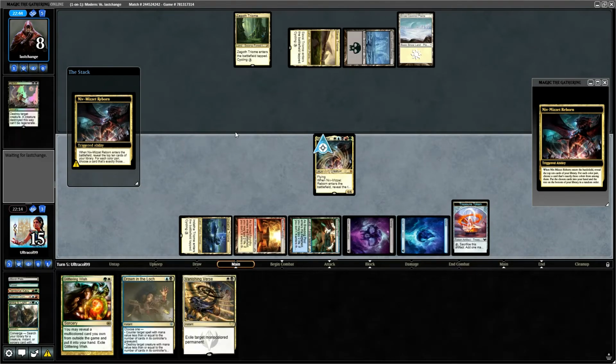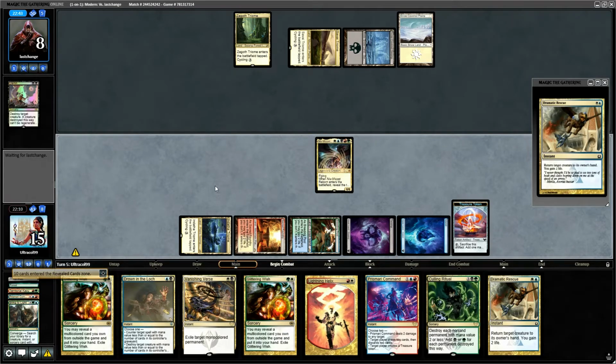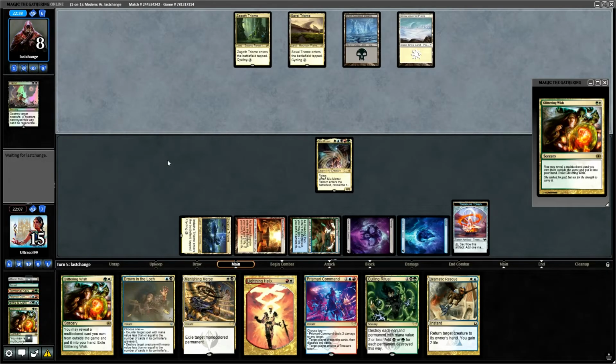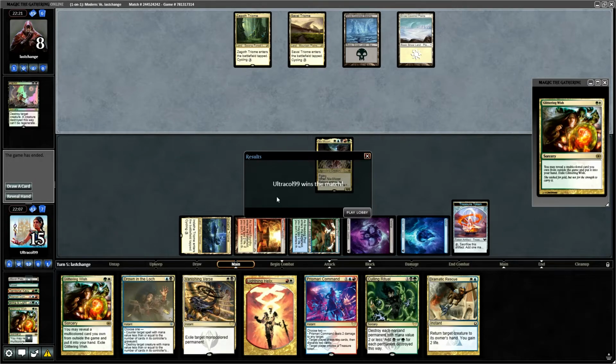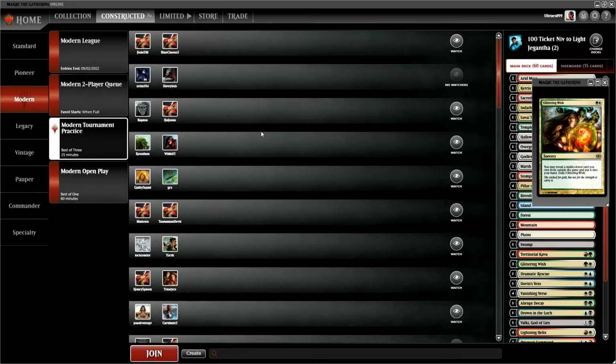Reload! Excellent. We'll get rid of one of the wishes. We don't need a second wish right now. So we have him dead to rights here if he does not remove Niv Mizzet right now. Alright, he conceded the entire match. So, interesting.